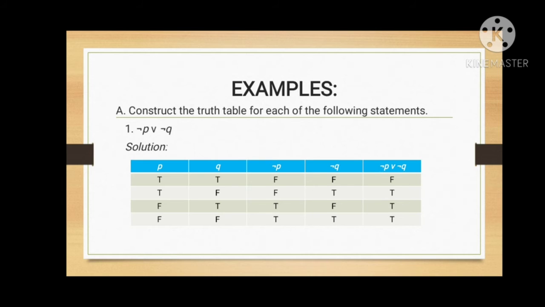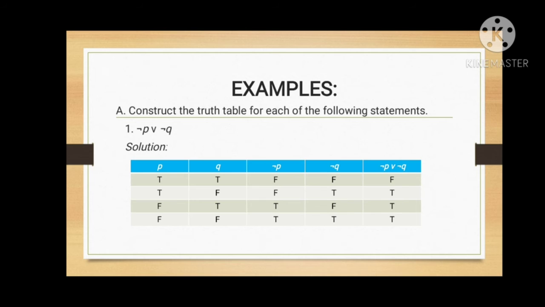So for the third column, the negation of P, we look at the first column, P. Since it is the reverse, and the first is true, the negation of P is false. Then in the second, it is still true, so false, because it is the reverse. In the third, P is false, so therefore true. Then in the fourth, it is false, so true again. So, understand?